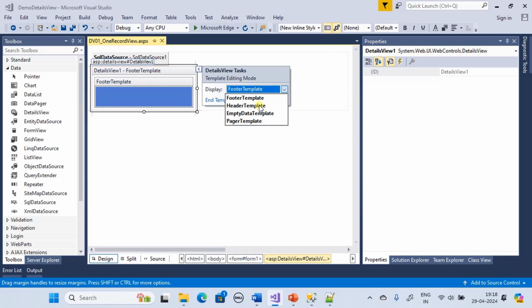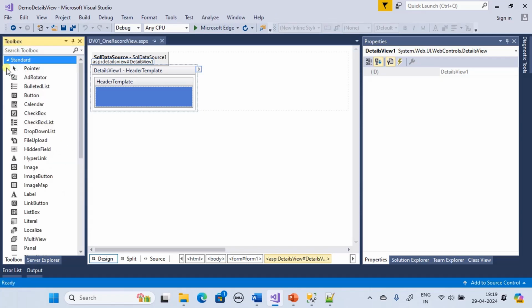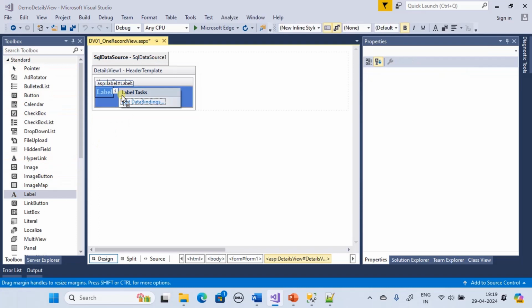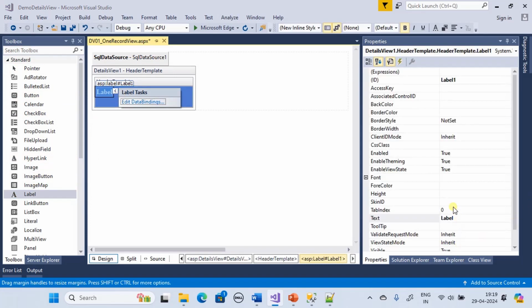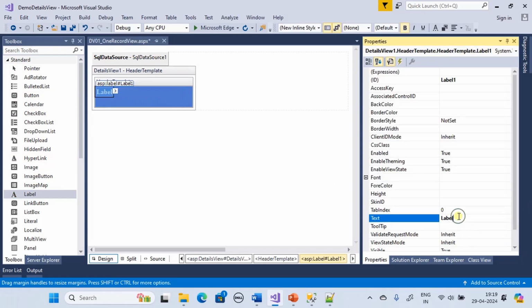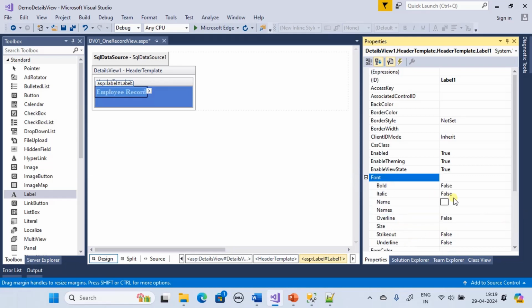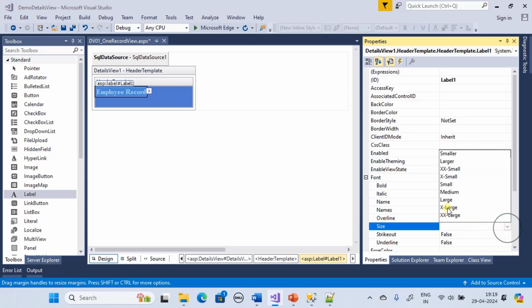Let me go for the header template. In this header template, let me place a label control, and I will set the label text as employee record. For the font, let us go with bold. Size, we will pick X large.